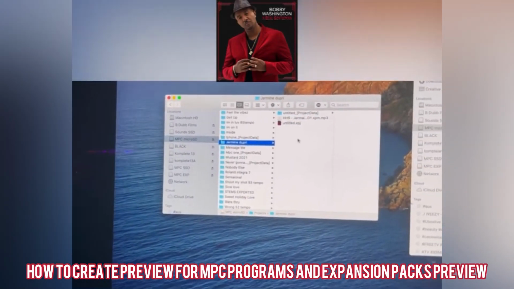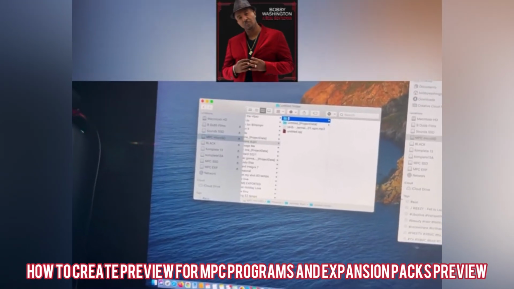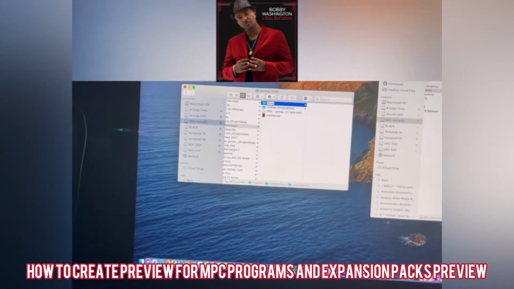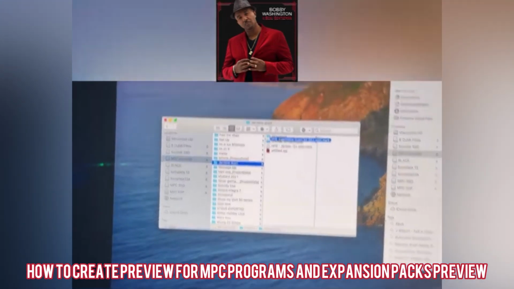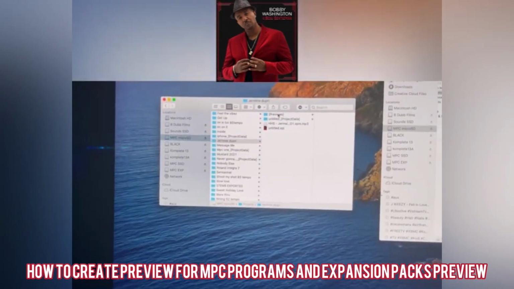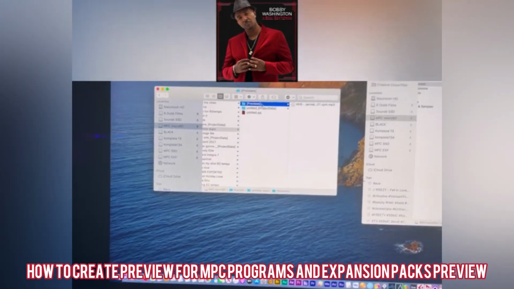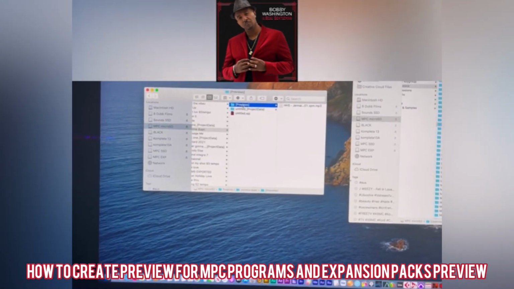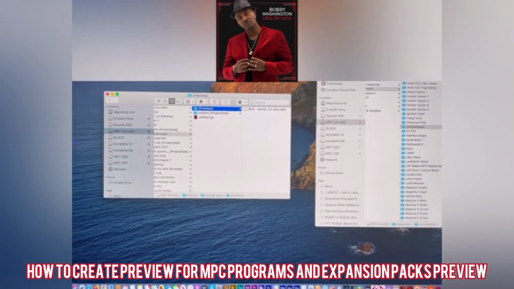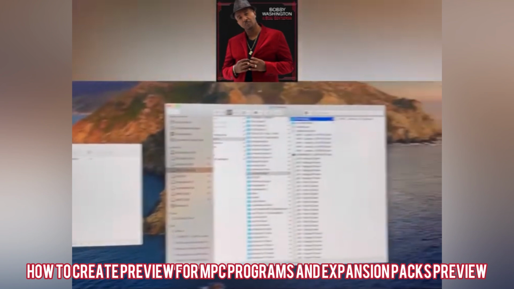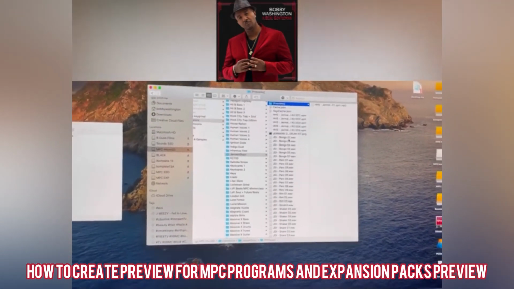Now you want to make a folder called, put brackets, previews, P-R-E-V-I-E-W-S, close brackets. Now you want to drag that file into that preview folder. All right, now it's in there. Now you want to drag this folder from the project where you made the sequence, and you want to bring it into the expansion folder. Now it's going to be at the top of the expansion folder right there. I can get rid of this one. So now you've got the preview and the rest of the expansion.